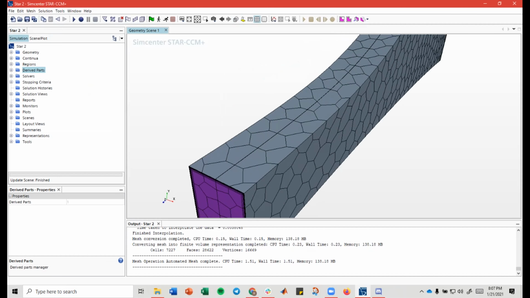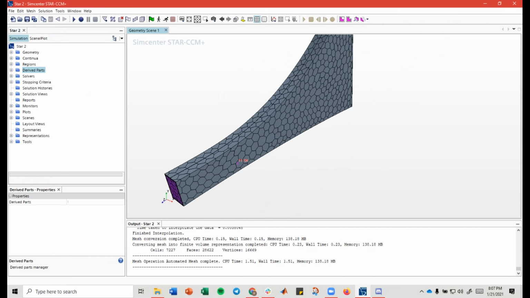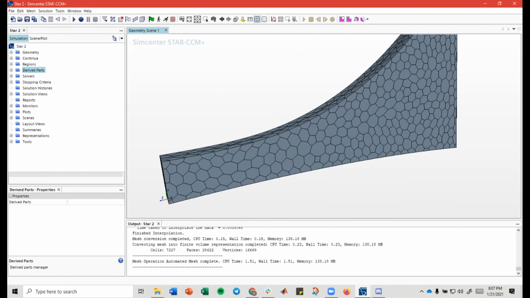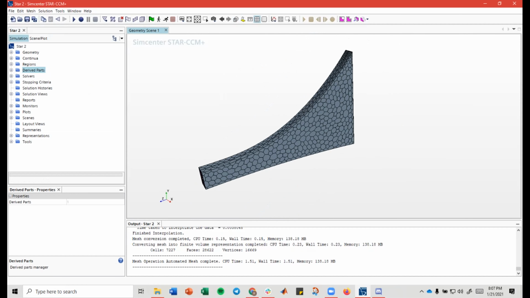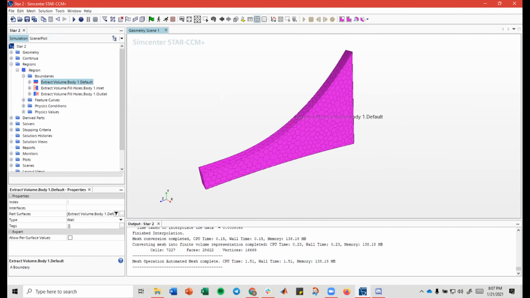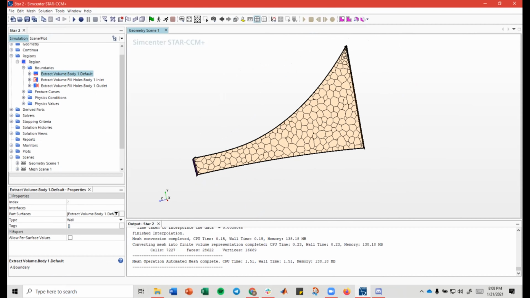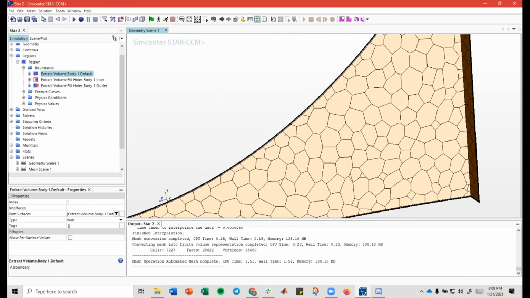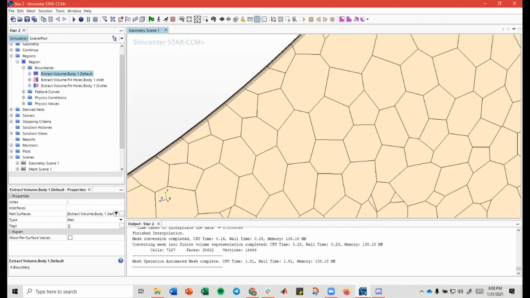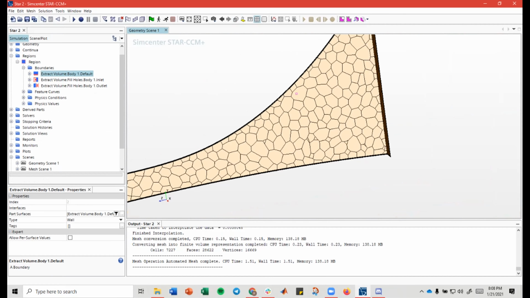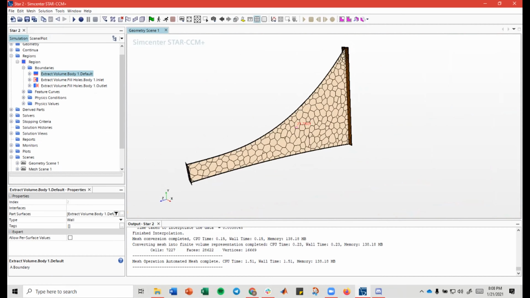You can see there's a line split up there, which is where the plane is. If you want to see it, you can right click the sides of our geometry and then click hide. There's our plane. We can see the prism layer, the boundary layer. We can see the mesh in the middle, and yeah.